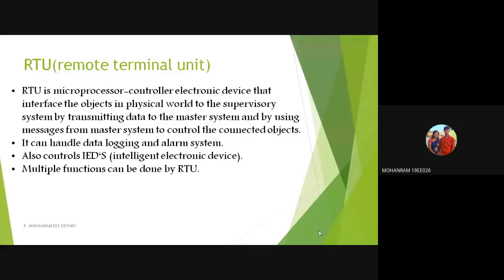Cost is also lower than PLC, but we will choose PLC rather than RTUs because PLCs are efficient, and due to the size of the RTU, it cannot be accommodated over a large area. So PLCs are mostly preferred rather than RTUs. It can also give commands to the alarm system.